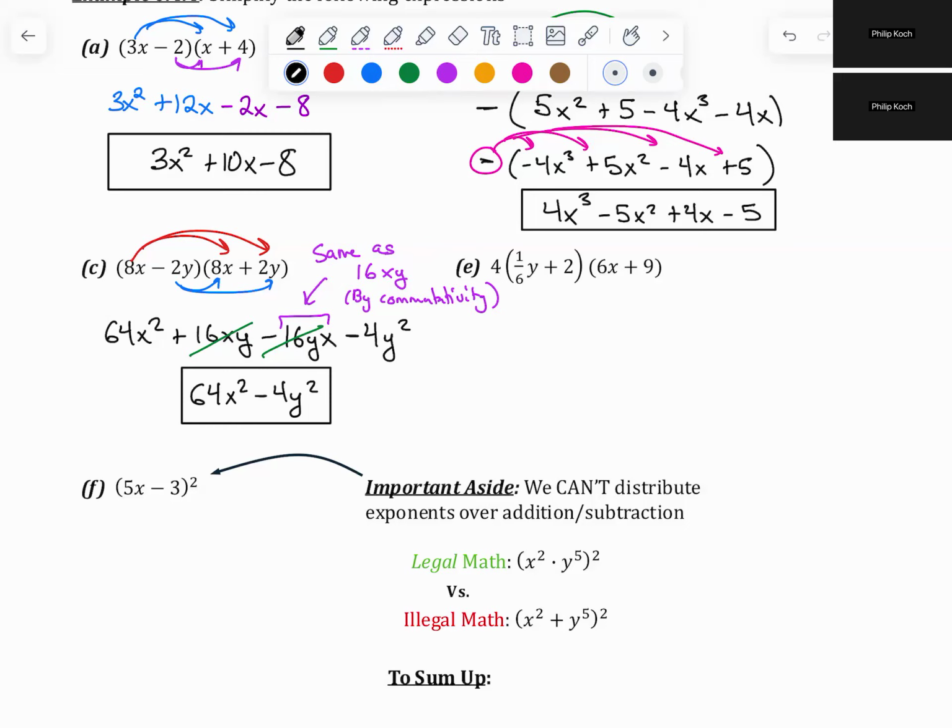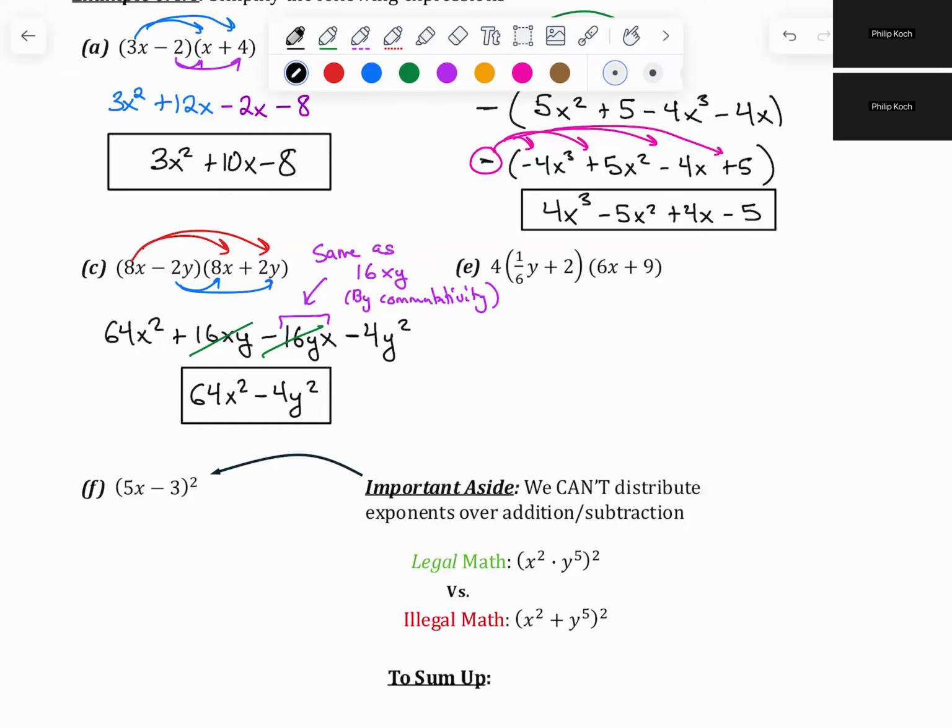So the thing is, remember that the 16yx is the same thing as 16xy by the commutativity of multiplication, right? We can jumble the terms around however we see fit. So the inner two terms are like terms, and they in fact cancel out completely. And that's a really cool thing, by the way. This is a very common trick, and we're going to learn about what this is when we talk about factoring.